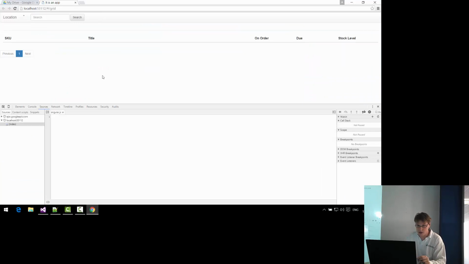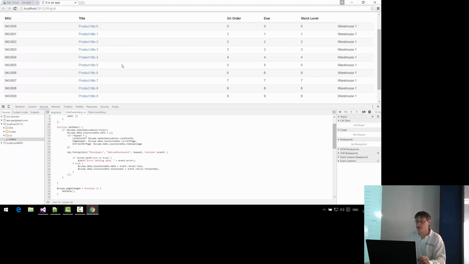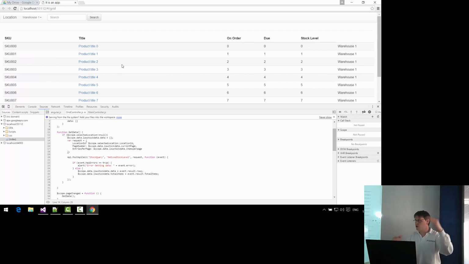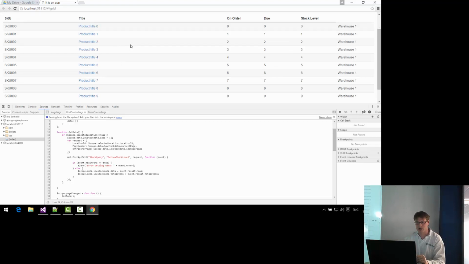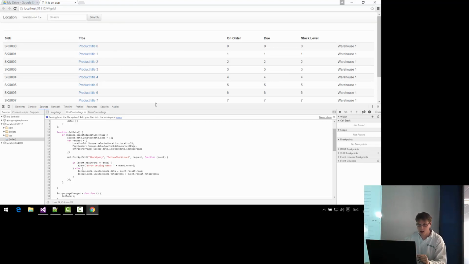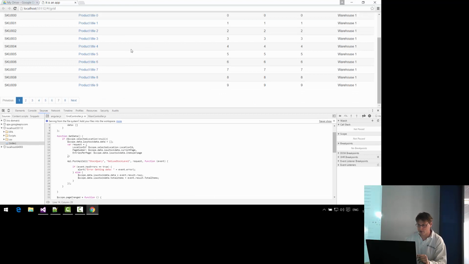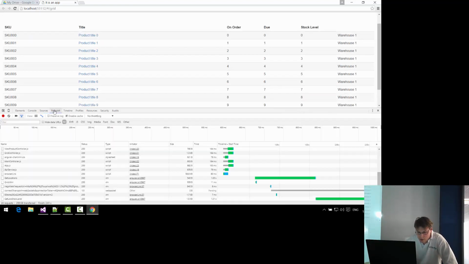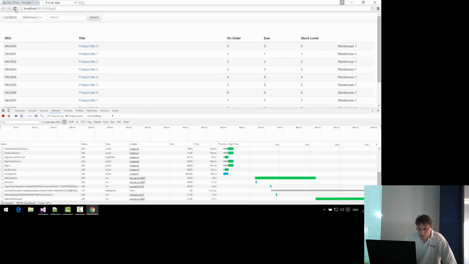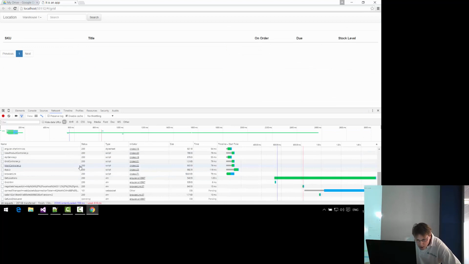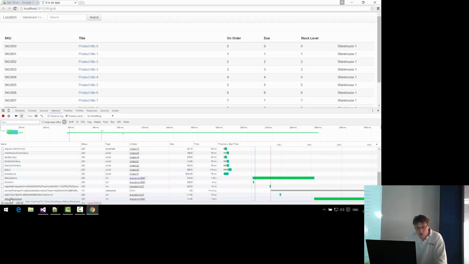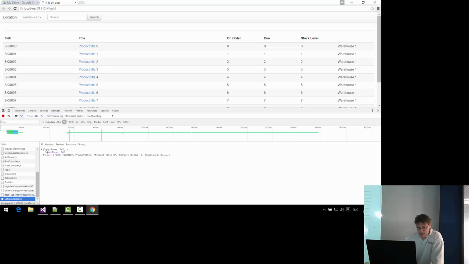Refresh. Yay! Now you can see we've got a workflow. Send a request to the web service, waited for that response, and then we went into the method that actually gets the data from the web service. And just to prove that it does get the data from the web service, I'm going to go into network and refresh it. And we can see there is a call there, get low stock level, right there. This is the request, this is response.